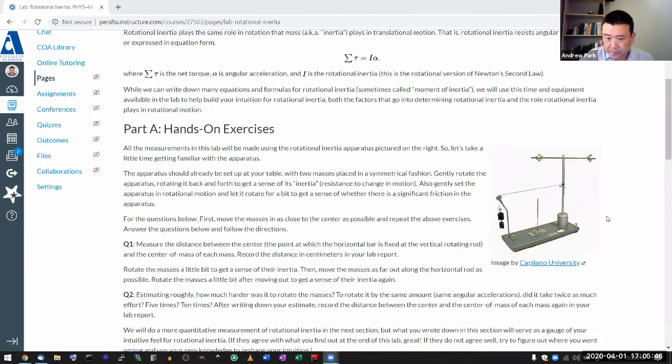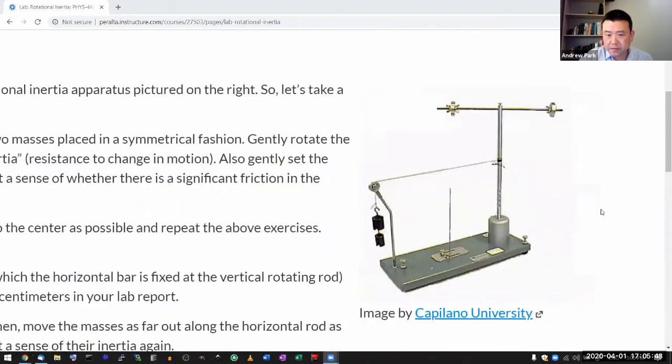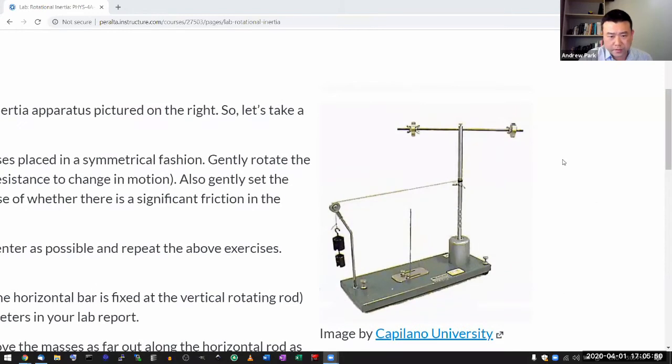Now, this is set up. When I first thought of it, I thought you couldn't do it with a simulation because it's kind of a three-dimensional setup. But I'm doing this recording now because I realized I can actually do this with a simulation. There are some advanced features of Algodoo that you can use that will allow you to run this simulation.